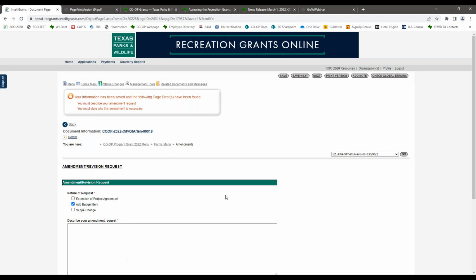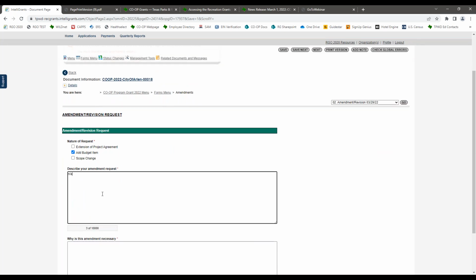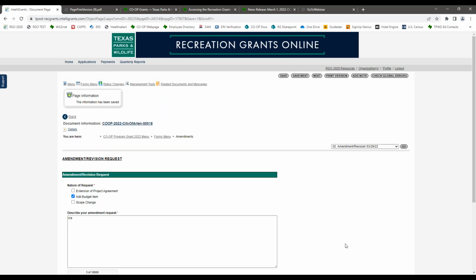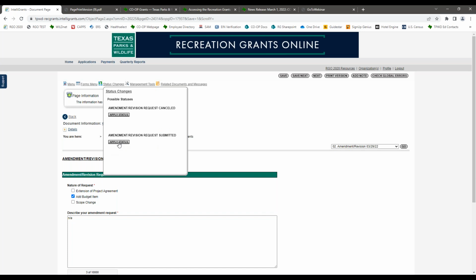And then if you're, let me submit some text here so it doesn't give me error message. If you don't complete one of these boxes, you will get this error message at the top. And then once it's saved properly, you'll just hover over the status change button and move it to submitted. And once you actually status change it to submitted, you apply the status, that's when we get the notification. So just make sure with all of these different steps, you click the status change button.